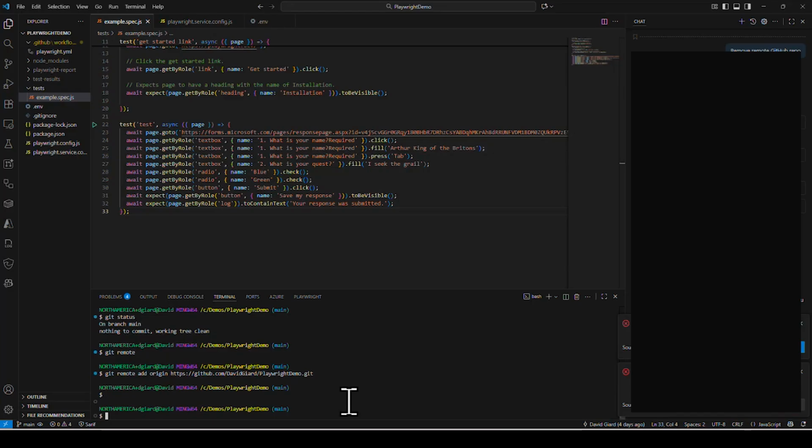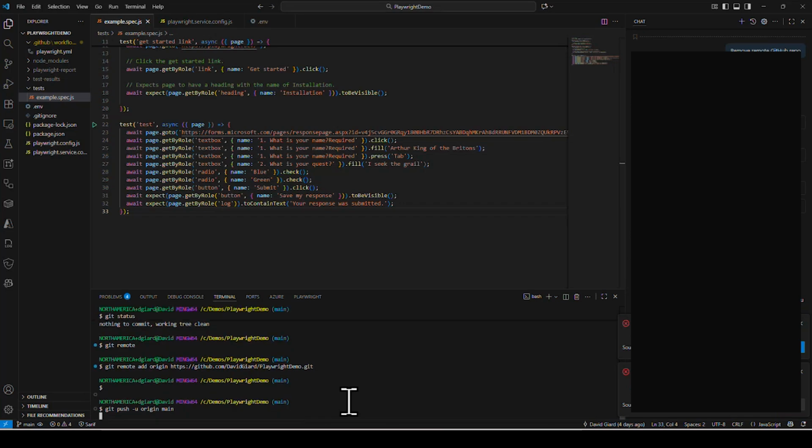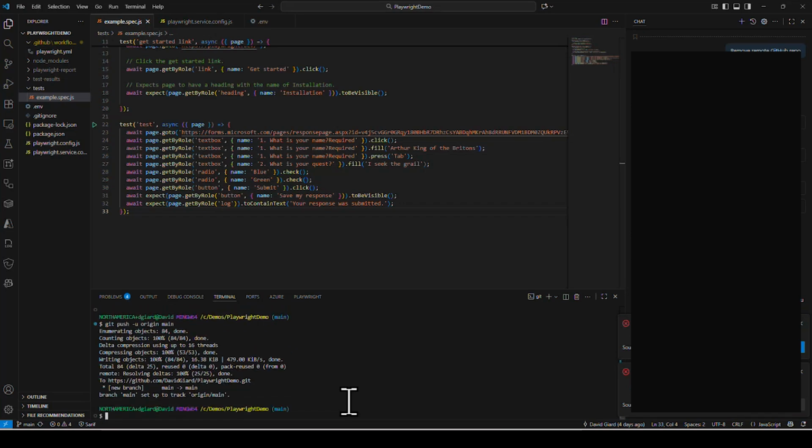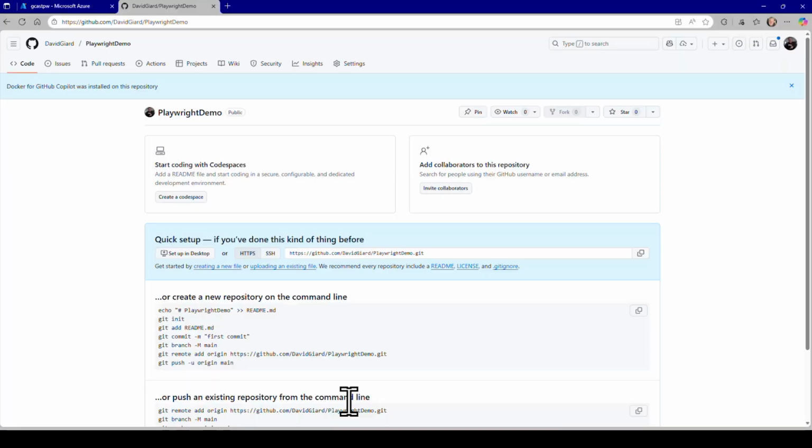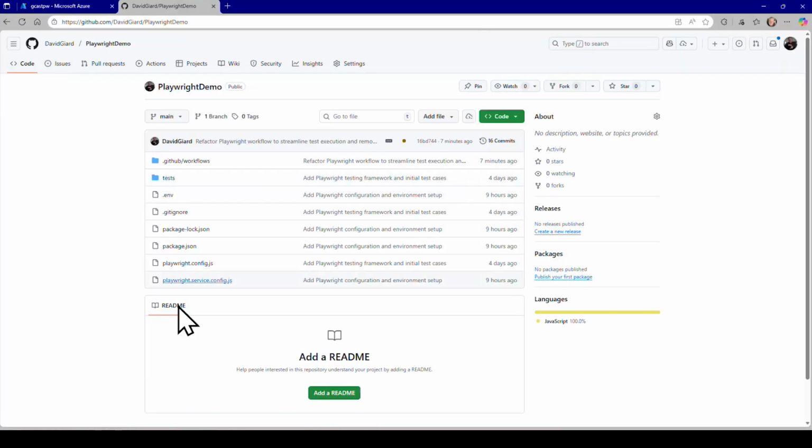And now what I can do is I can push to the main branch of that repository, git push -u origin main. So I'm going to put the main branch here up to the main branch in this repository. And now when I select code and refresh it, you can see that all the code that's in my local Git repository is now here in my GitHub repository out on the web.